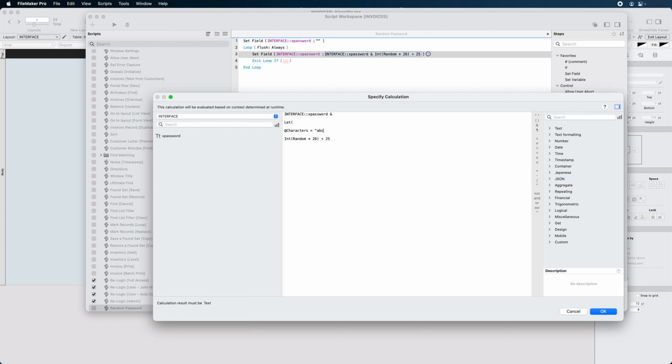I'm going to do all the letters of the alphabet, A, B, C, D, E, F, G, H, I, J, K, L, M, N, O, P, Q, R, S, T, U, V, W, X, Y, Z. Now, if I miss one, no big deal, but now I'm going to do them all in caps, right? There we go.